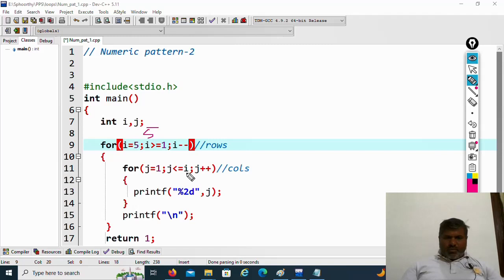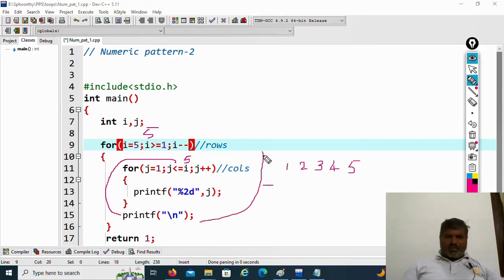So 1 to I. What is the value of I now? 5. So 1 to 5. The output for the first time will be 1 2 3 4 5. Then when j becomes 6, the condition becomes false, it comes out of the loop, then moves to the next row.